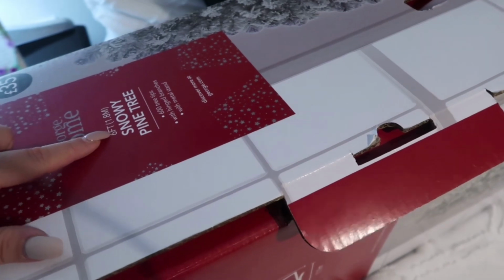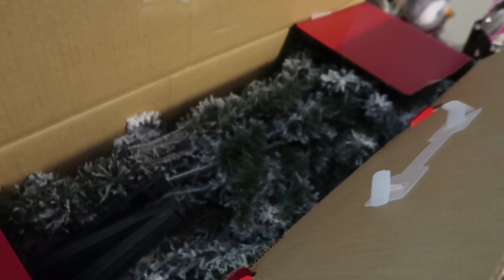This is our tree here. You're not going to see it. So it's the 6-foot snowy pine tree with 600 tree tips. I'm not going to get it out because you're going to see it anyway, but it is good, and it was from Asda. I think it was £35. That was last year, so you cannot go wrong.